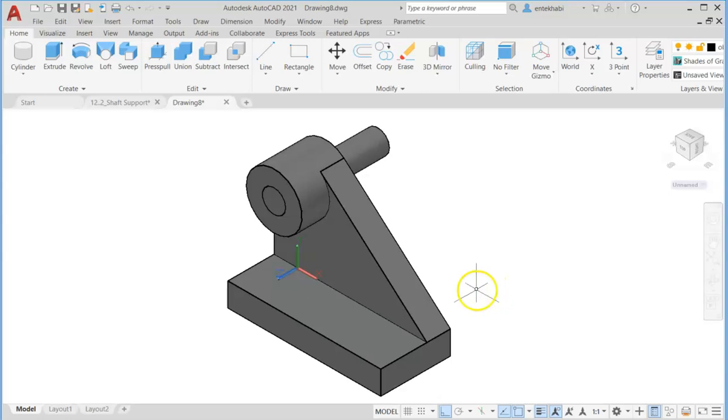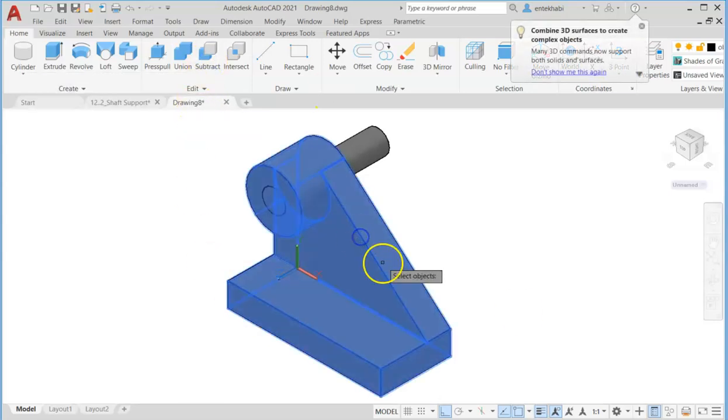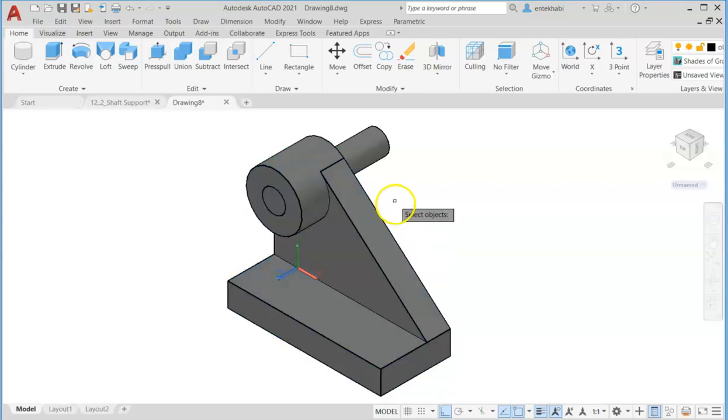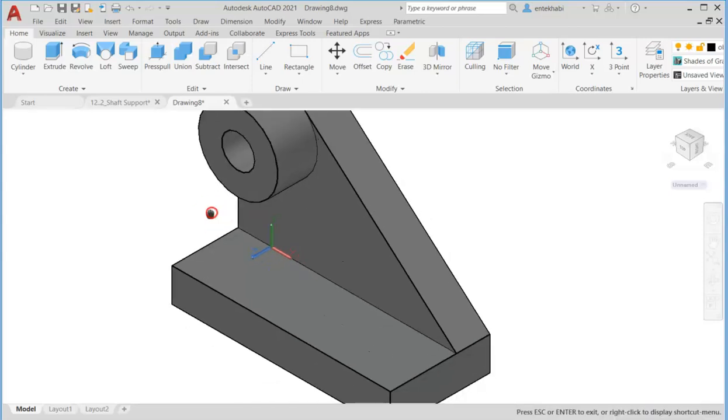It doesn't have to be exact because this is going to be subtracted. Like drilling the hole, you don't have to be perfectly equal to this Z-axis height. So you can just make it extended and then you subtract. For union, of course, it has to be exact, but for subtract, it doesn't have to be. Subtract and select the main solid that you have already. Again, order of the operation is important. You do the union before you subtract. And then select that cylinder. That cylinder removes the material and now creates the hole.